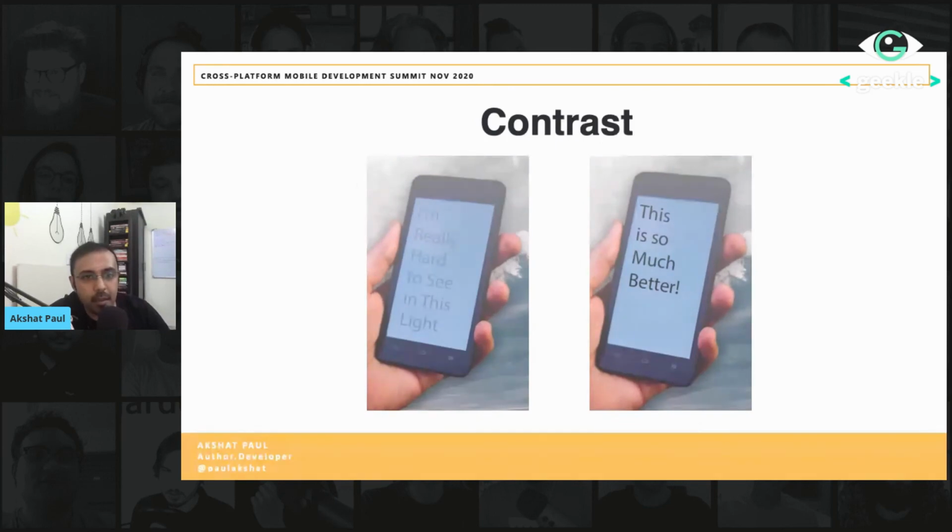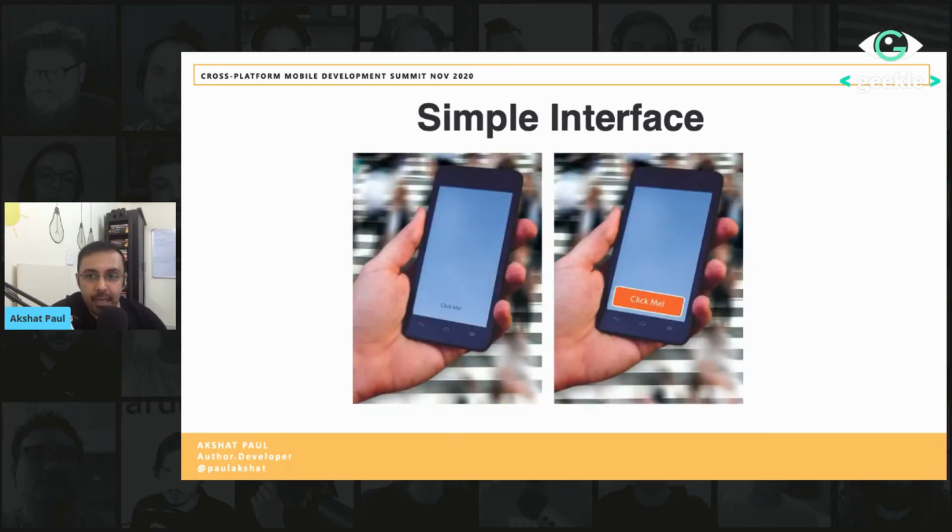Then, of course, the contrast of the application, the color palette which we choose. It should not be that the application works fine indoors but not in daylight. And also, when I showed you in accessibility inspector, we invert the colors and check that the colors are working fine. Like if somebody switches to dark mode, or any other color palette, it should not just go for the toss.